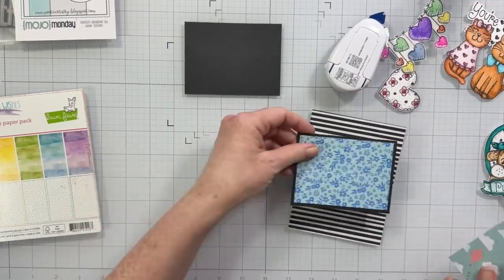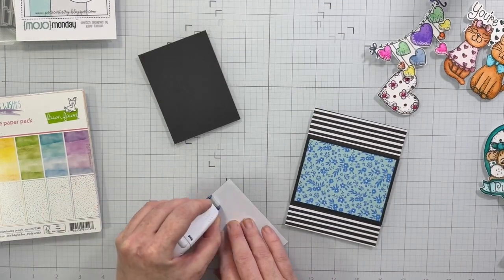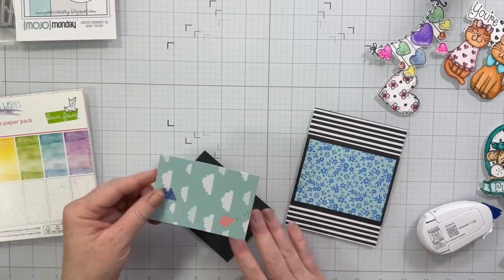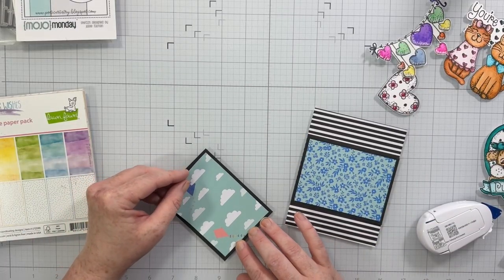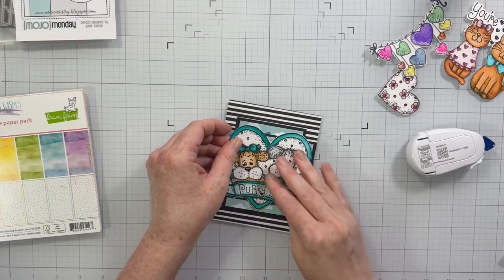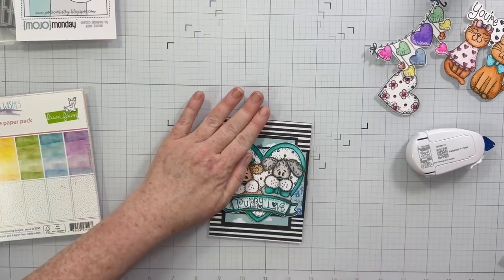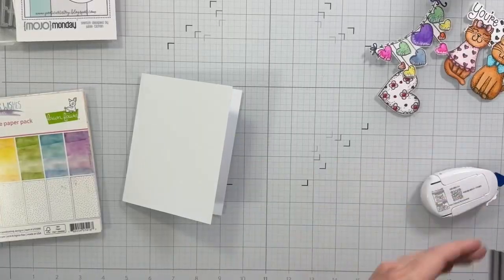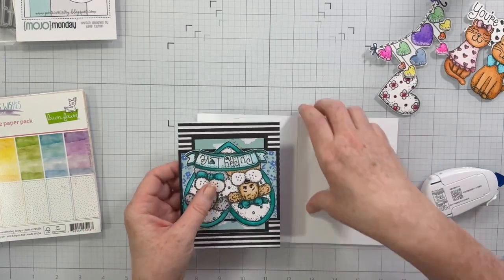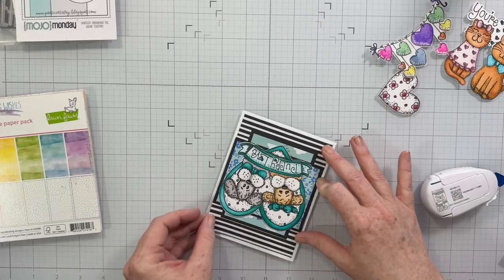So for this one, I'm matting each of the layers with some black cardstock. I really wanted to punch up the black and white and the teal. I wanted to keep this card pretty monochromatic. And you're just going to see little bits and pieces of these patterns behind this larger stamped image. And I love it. I think it turned out really, really nice. So cute. So then we can just put it right onto a card base, and away we go with our next card.